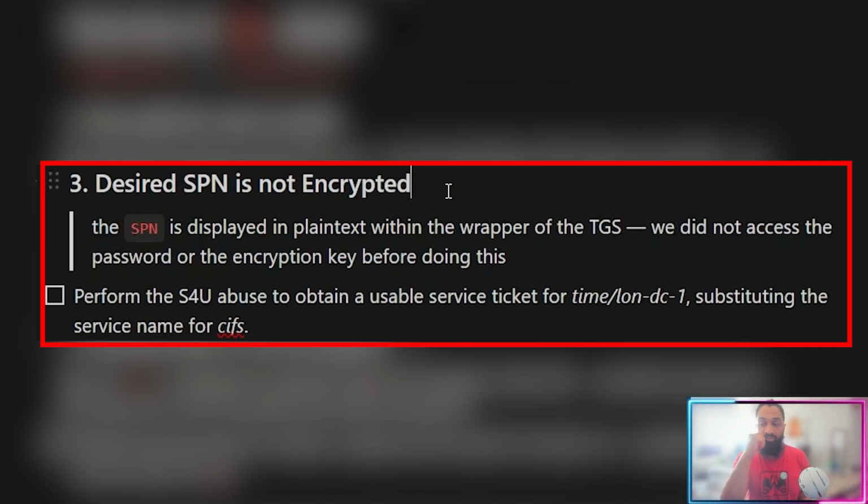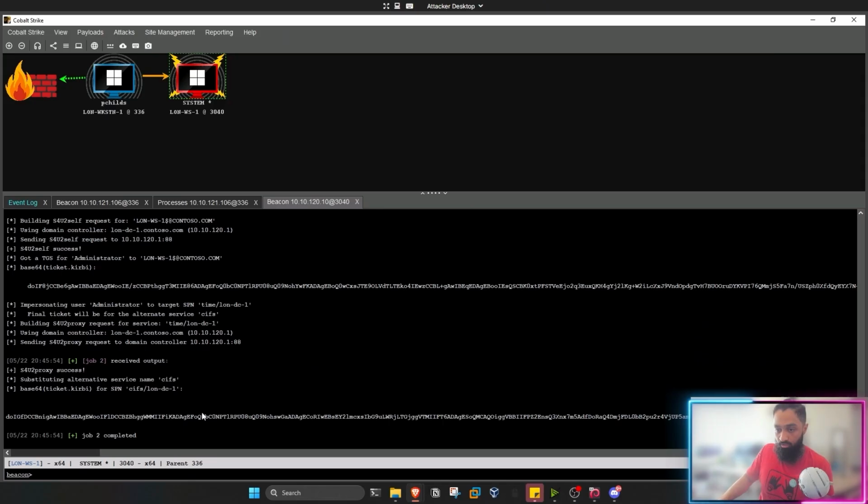We don't need to do that because the SPN itself, when we have the TGS, is in the wrapper around the portions that are encrypted. So that is in plain text, and we don't need to decrypt anything and re-encrypt it and forge anything in order to conduct this attack.